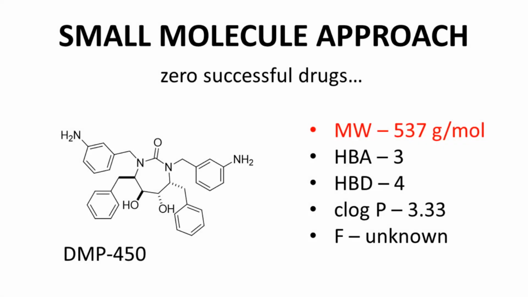Well, the small molecule approach did not fare as well. Scientists have been able to design wonderfully potent HIV-1 protease inhibitors. One example is DMP-450, which I believe advanced into clinical trials. Most of the optimization of DMP-450 was achieved through the use of co-crystals of the compound with HIV-1 protease.